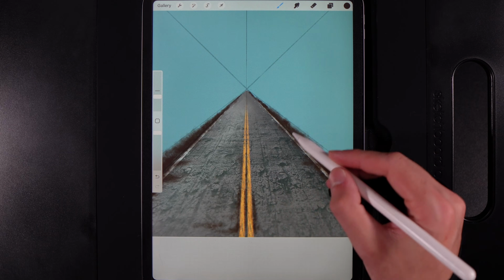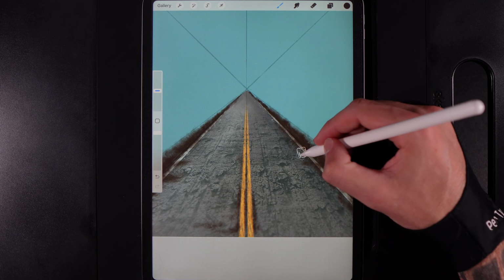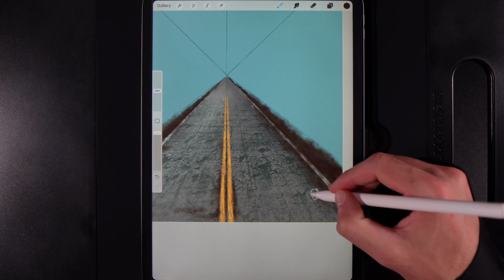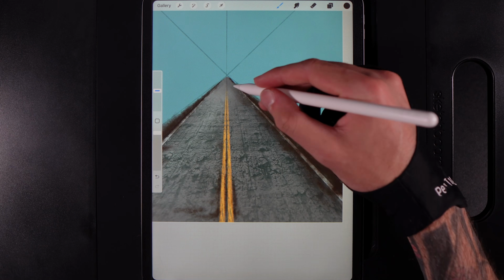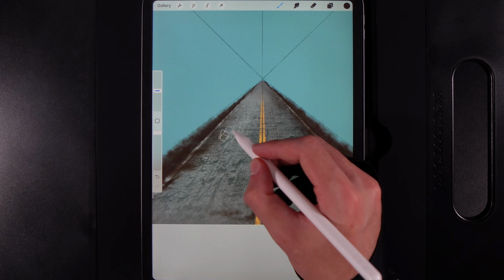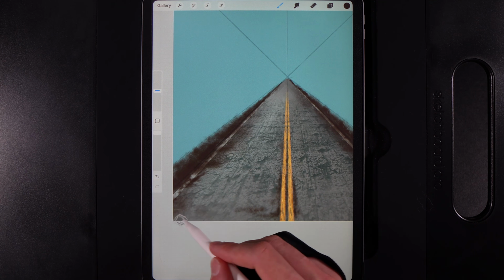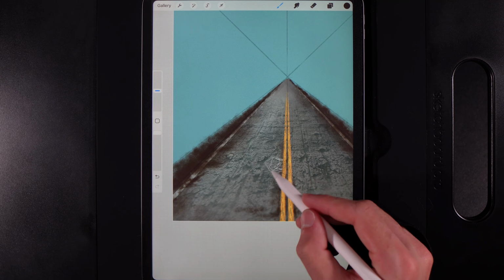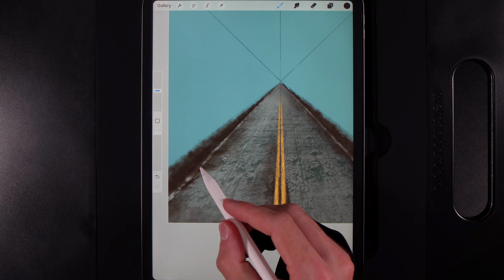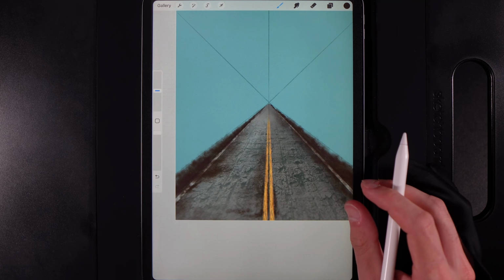Feel free to experiment, you could even go to a larger brush size, maybe around the 20% mark, and just gloss up and down here to create a very soft coating of the mud. You can do the same on both sides here. You don't want to add in too much, otherwise it'll look like a road from a zombie film, unless that's what you want to go for. Like an abandoned road of some sort. That looks pretty cool. Let's maybe just increase the size of that one just a tiny bit more.